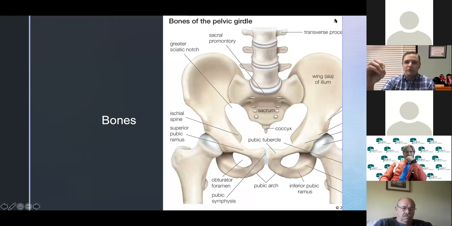So when we look at bones, we're talking about the bones in the spine and the sacrum, as you look here. We got the ilium. That's the big bone where your hip sits. As far as where your belt sits around your hip, it sits across your ilium. And then you've got the real hip joint, which is down here, and that's the ball and socket of the hip joint.